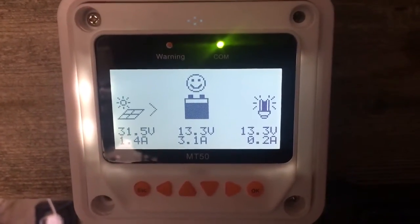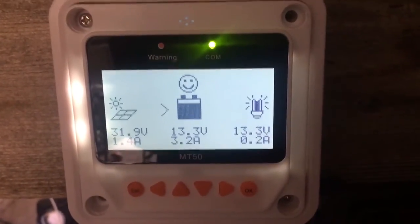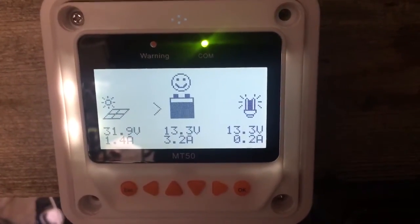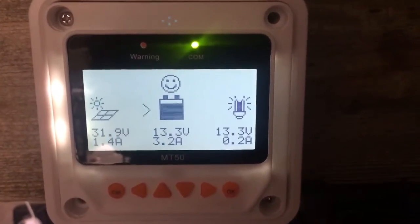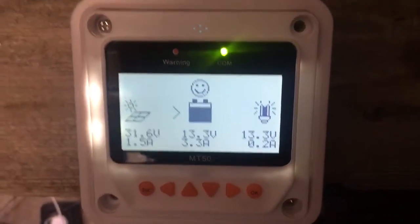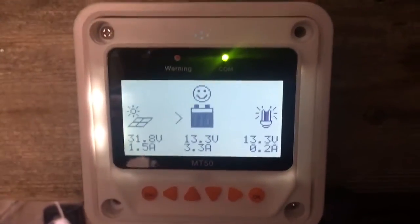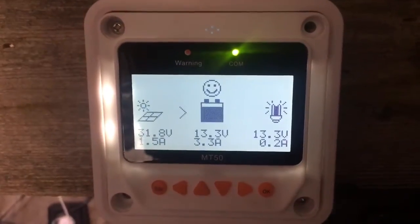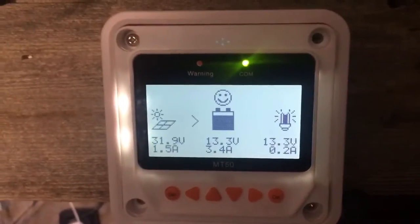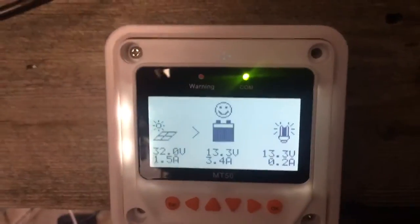Hey, what's up YouTube, TMZ1313 here. Today I just have some cloud edge effect I want to show you guys. I got two solar panels, 100 watts each, so 200 watts total. On a clear day with no clouds I get 130 watts — when it's a little bit hot you lose some efficiency. On a good day I get about 9 amps, and anything over 9 amps or over 130 watts is cloud edge effect.